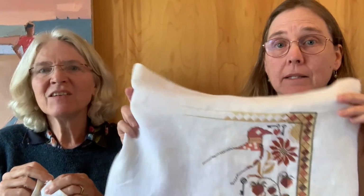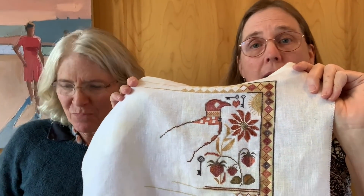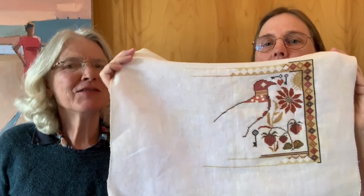Before we put these down, I do want to say the spotting on my samplers is continuing because I was eating chocolate, and I was very, very careful. I think I washed my hands, but I think a little chocolate had dropped on my lap or something. Can you see chocolate spots over here? Although, no, if I have to search for them, I got it out enough. But it's sort of funny now to think, what things should I not eat or drink? Like, no red wine. Yeah, while I'm cross stitching. I mean, people do like coffee and tea. That should be fine, because some people do a little antiquing by using some coffee. That's true. You'd have to just go with that.